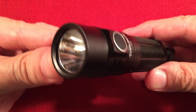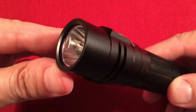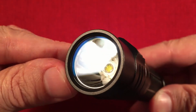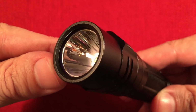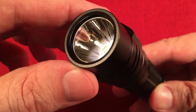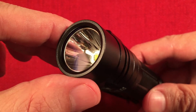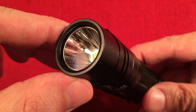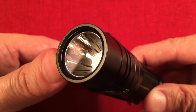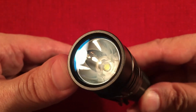All right. So front end, we have the toughened glass lens with an anti-reflective coating. Trying to get it so you can see the coating there. If I flash it in the light, you can kind of see a purplish blue hue there. There you go. Smooth reflector. Definitely gives a projected beam. Not too bad. You still get a nice spill, so you get a nice area flood along with the spot. So that's nice. I did enjoy that, and I found that I liked that more than the Sofirn as far as how it did that. Sofirn had a little bit of an edge to its throw, but not its spill.